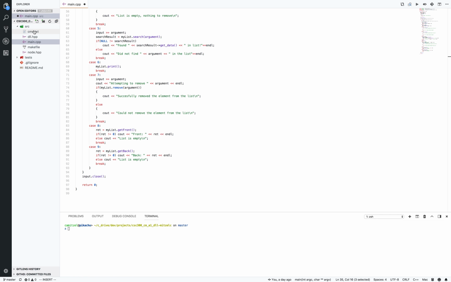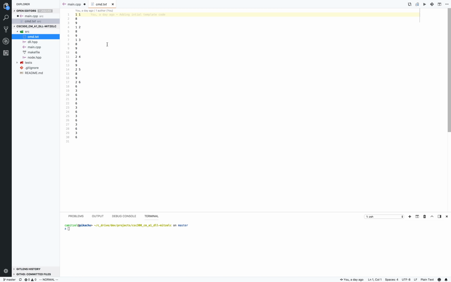And if we want to check what that command.txt file looks like, it just looks like this. Very straightforward. 2 columns of numbers. First number indicates what function we want to call. Second number indicates a parameter to that function if the function needs a parameter. So for instance here, 1 was prepend, and we want to prepend 1. 8 is get front, I believe, which takes no parameter, and 9 is get back, if I remember correctly.